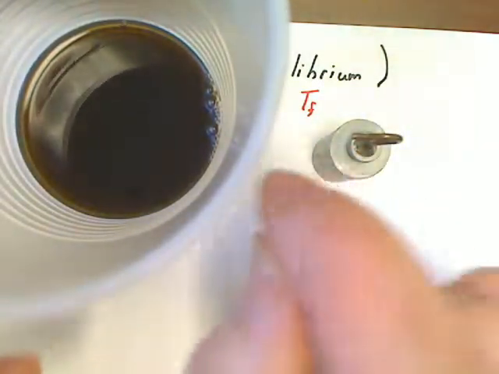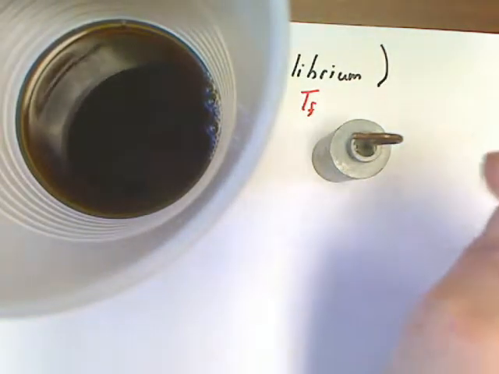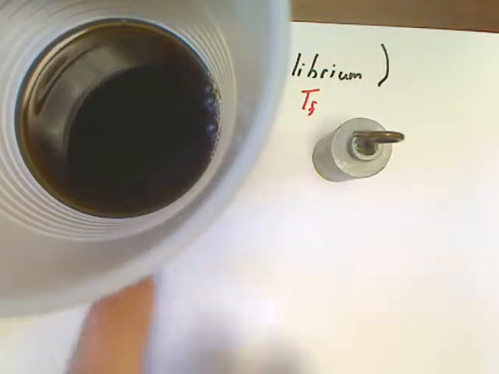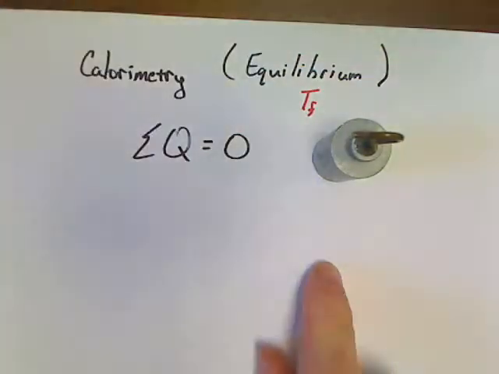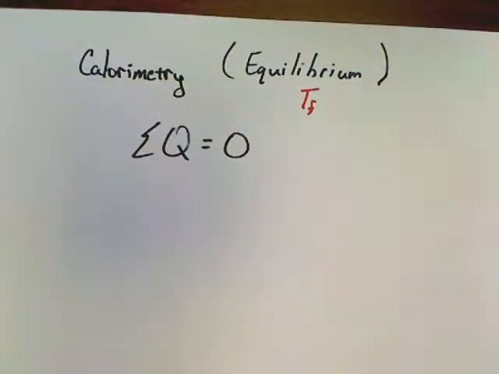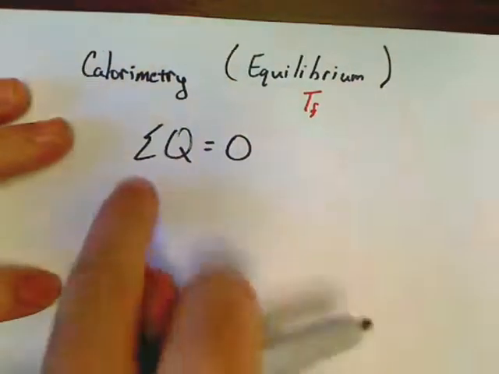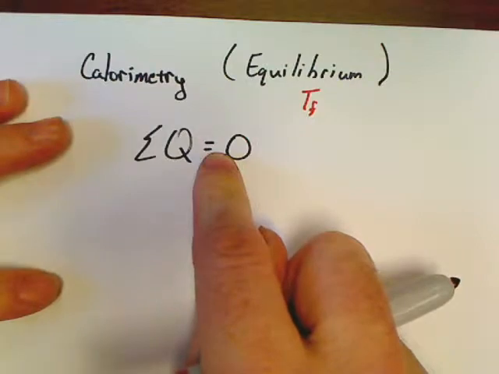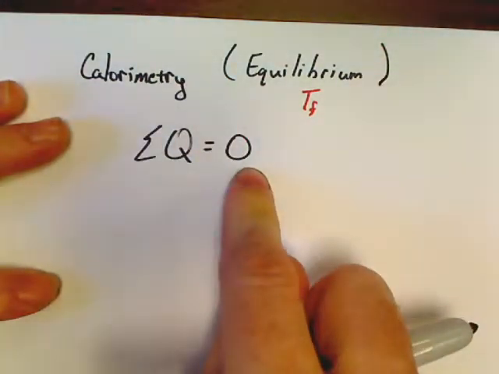So the thing is, heat is not created or destroyed. Remember the whole conservation of energy thing. So I'm not losing heat, I'm not gaining heat, I'm just transferring heat. So the idea, the foundation in every one of these problems is this: the sum of all my MC delta T's should be equal to 0. The heat one object loses, another object gains.